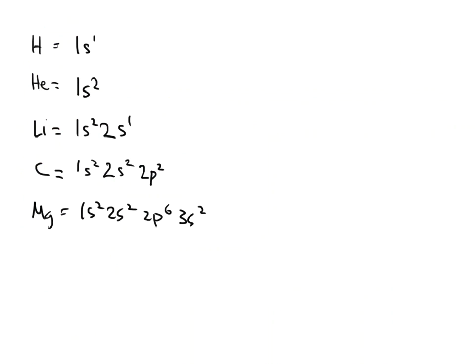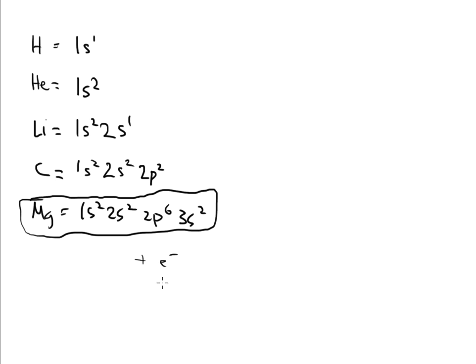So what do I want to talk about now? Well, let's take a look at something like magnesium that we've done before. What I would like for you to do is look at this electron configuration and add up all of the electrons. Double check yourself, folks. How do I add up the electrons? You look at the superscripts and you add all those numbers up. There's a 2 plus 6 is 8, plus 2 more, 10, plus 2 more, 12. So this electron configuration is saying that magnesium has 12 electrons.